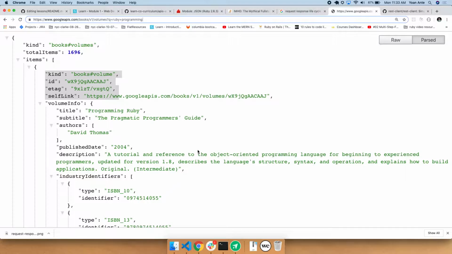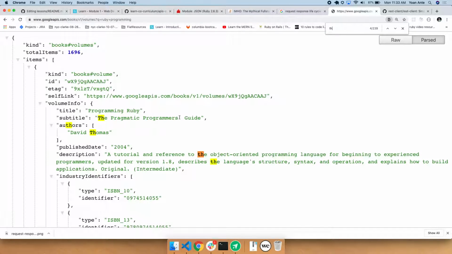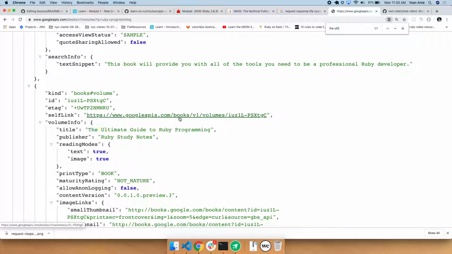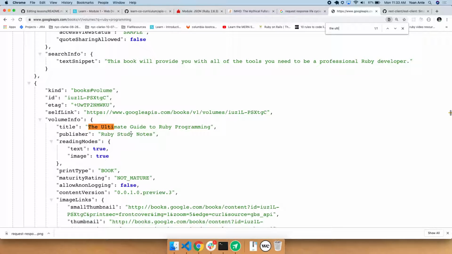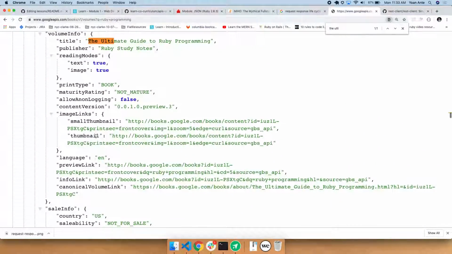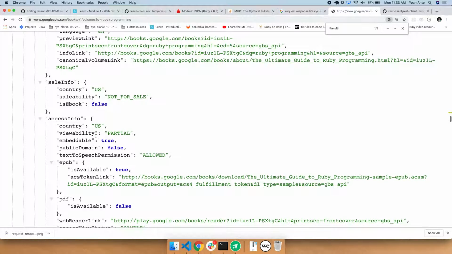The Ultimate Guide to Ruby Programming. Let's do Command F. So yeah, we see that there is no author key. And that's why we got a nil value. Does that make sense to everybody? Any questions so far?